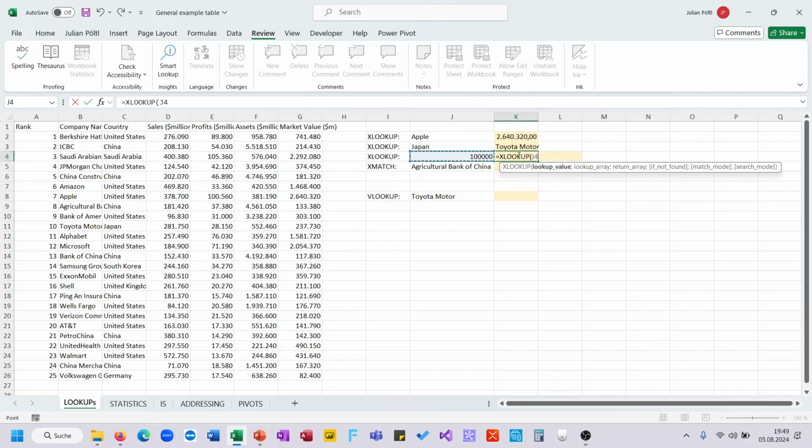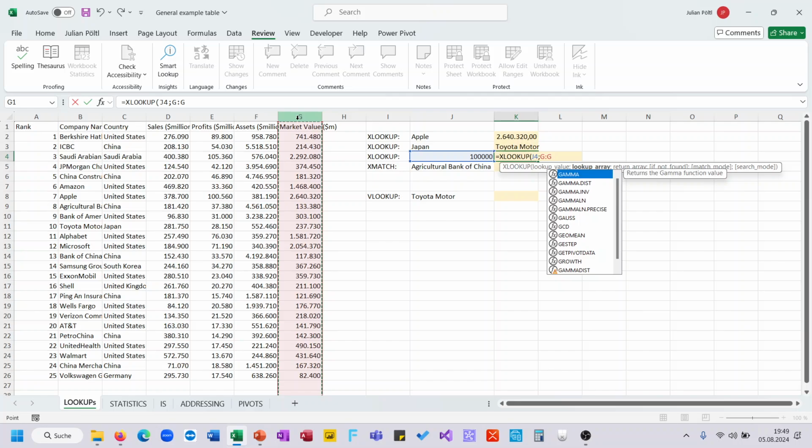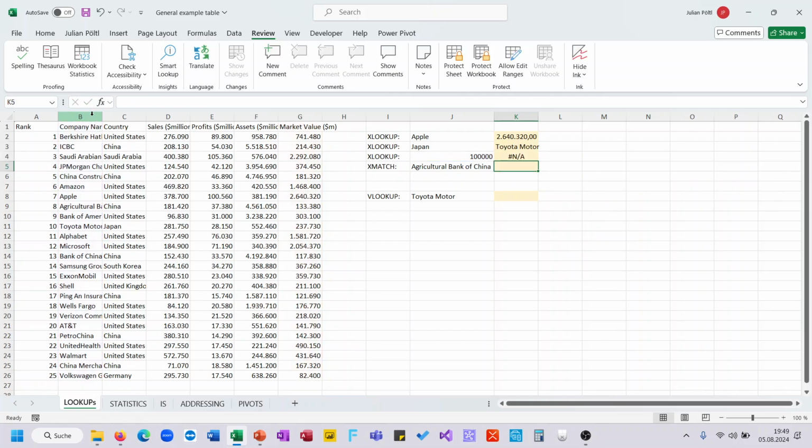So XLOOKUP, after a number, we want to look up the first company with a market value smaller than 100 billion, I think it is. So the lookup array is this, the return array is the company name, and you see NA, there's an error, because we are currently searching for the concrete number of 100,000, and this market value is very specific, not that round.